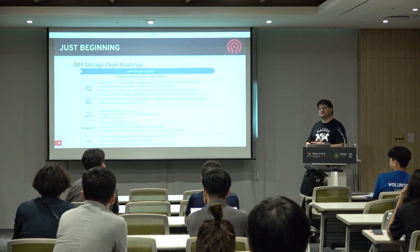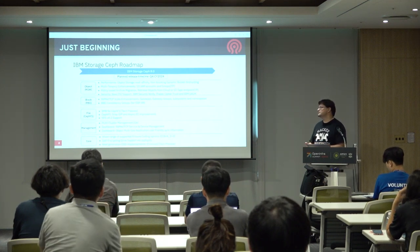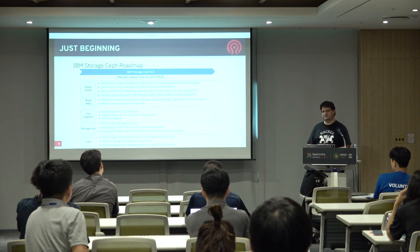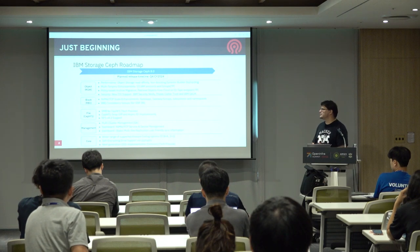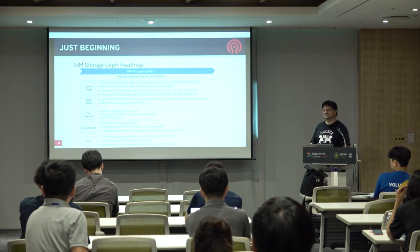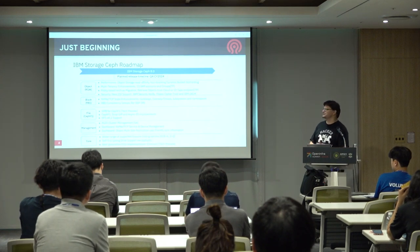There are a number of things going on in terms of NFS enhancements, and performance stuff that I mentioned. NFS 4.2 support. There are a few things for OpenShift support. SnapDiff, which is interesting for backup use cases. There is work towards RBD consistency groups, although that one will not be in this release. It gives you an example of the fact that roadmaps are not committed information. But I wanted to show you the exact roadmap that we use with customers.